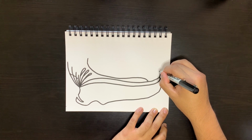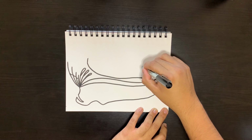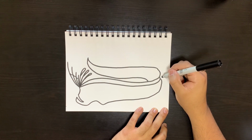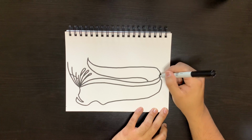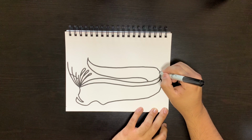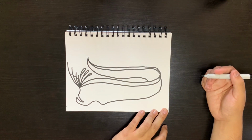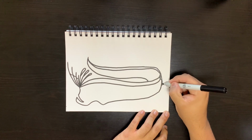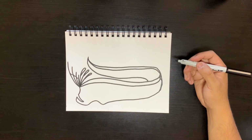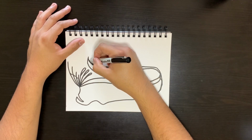Here, going to go up and connect that part over here like that. You can make this a little bit longer like that. And this part goes like that. Kind of made a mistake on this side, but that's okay. That's why if you're using a pencil, it would be easier. That's all right though. I'm not gonna let it ruin my time doing art.